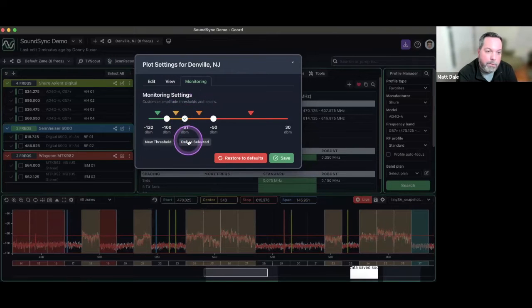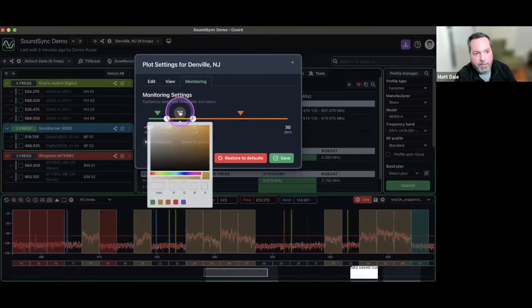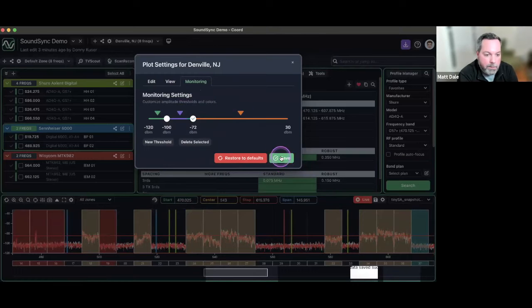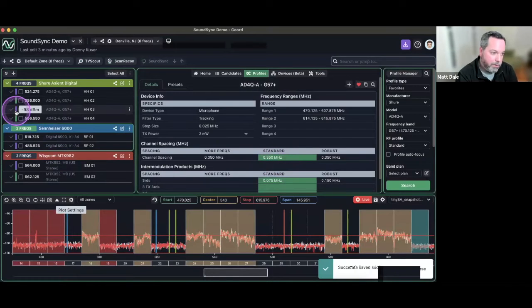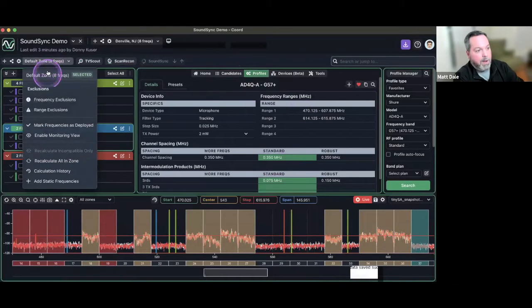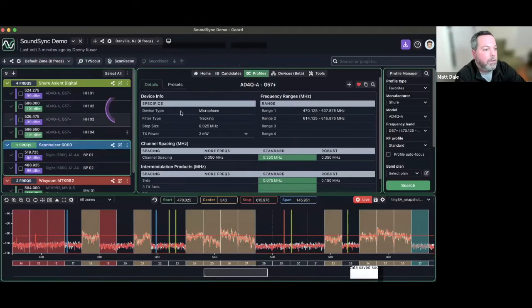This is another user-requested feature, because they're like, hey, I'm in a really noisy environment. I don't want all of my frequencies to be red all the time, because I understand that my noise floor is really high. So this allows the user to customize exactly what they want to see in those indicators. And it's not just those vertical indicators next to the single frequency. You see it changing as the live data comes in, but it's also in the monitoring feature that we've added, so you can see the level and the color at the same time in the frequency list.